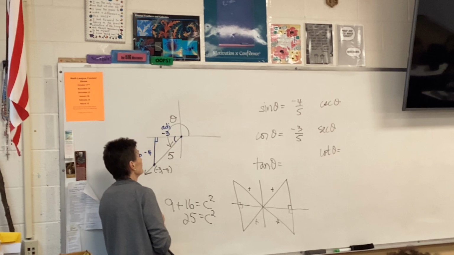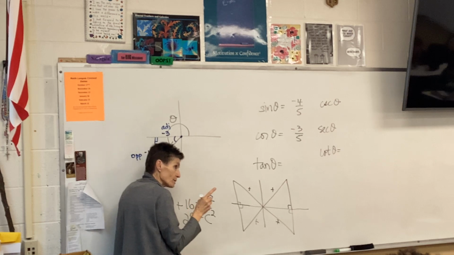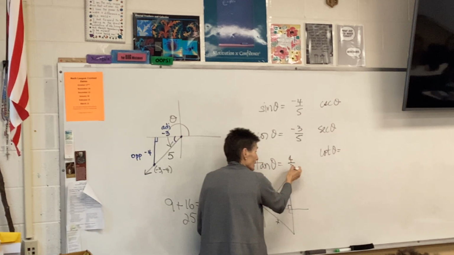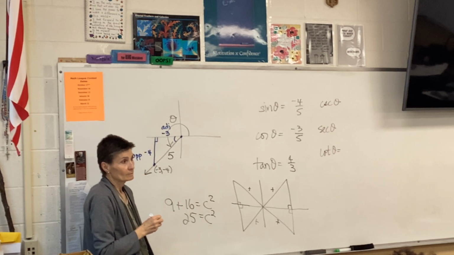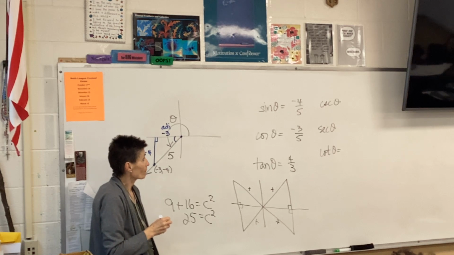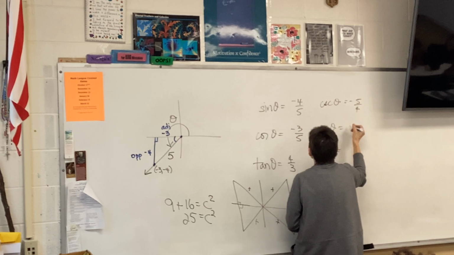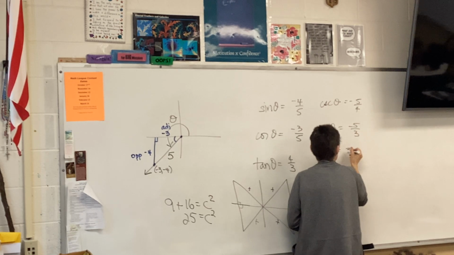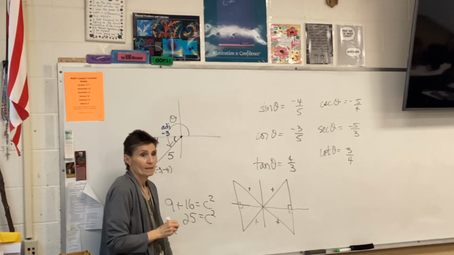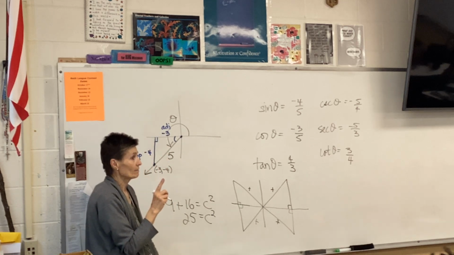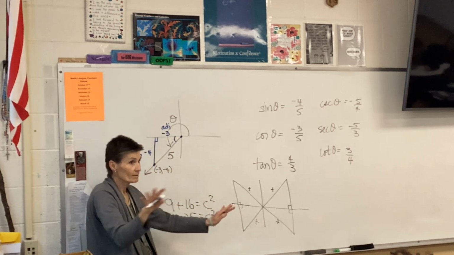What's my tangent? So actually, the tangent works out to be positive, doesn't it? Because isn't it a negative over a negative? And then these are still the flips. So negative 5/4, negative 5/3, and 3/4. Now, the picture looks weird, I get it, but you did nothing there that you didn't do the other day. It's exactly the same problem.